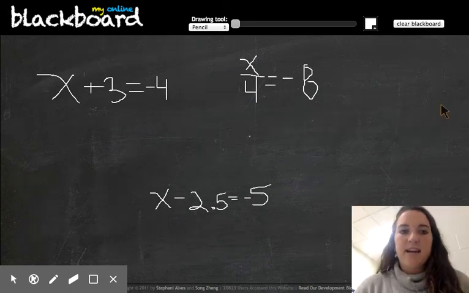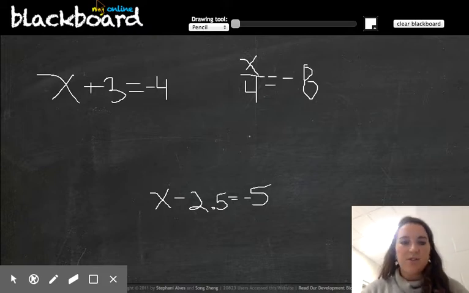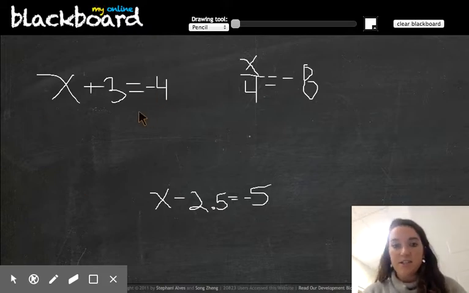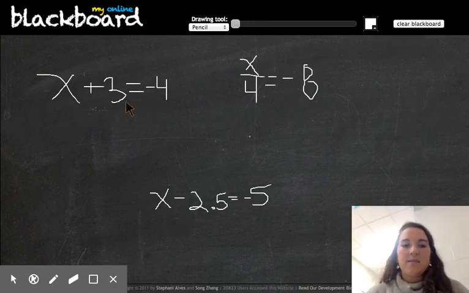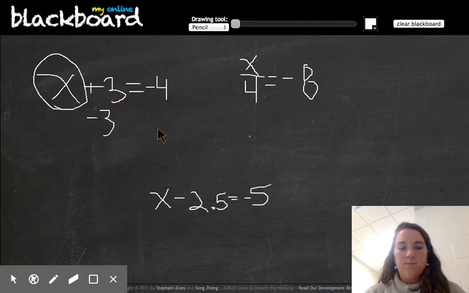Hi, Princeton Tigers. Again, we're going to skip the first part and go straight into our equations because you guys are so good at identifying inverse operations. So our first equation is x plus 3 is negative 4. What's our goal when solving equations? To get x by itself. So how do I undo this addition? Subtract on both sides. We end up with x equals what?